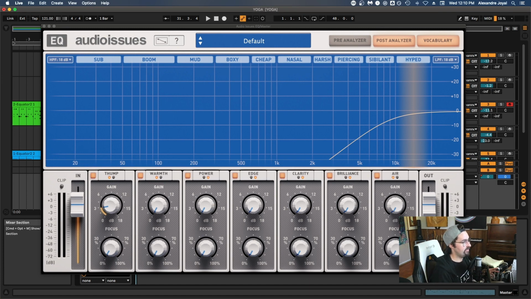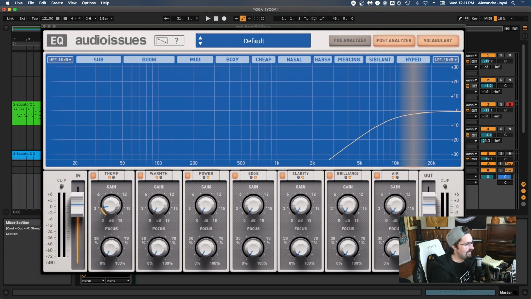This final stretch of the spectrum from around 10 kilohertz and above is often referred to as air. This area just adds high-end sheen to your instruments. However, it doesn't always sound good to go ahead and boost everything up there excessively. This can quickly result in trebly and obnoxious high-end craziness.